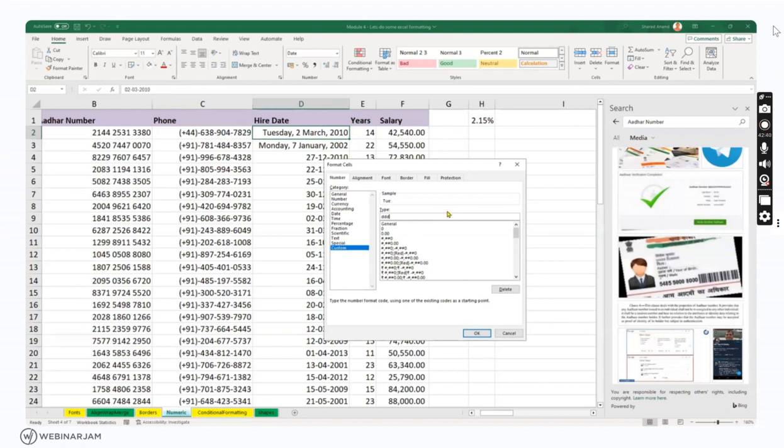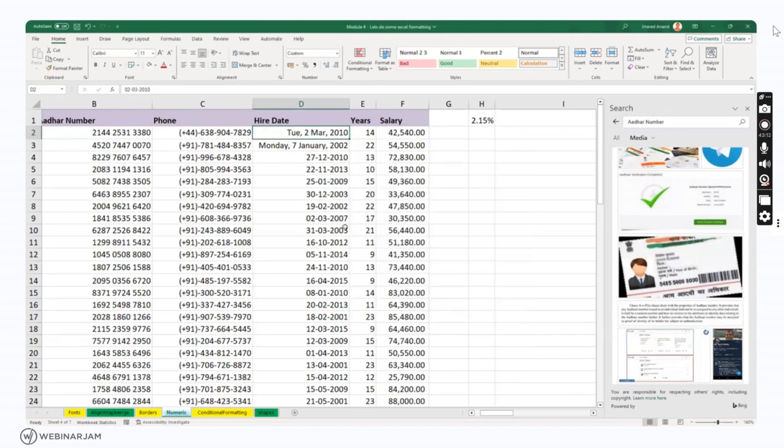I'm going to stick to short day and then a comma and then a single-digit date, D, and then space and then month, which is short. And you have already guessed M for month, single M for single-digit month, double M for double-digit month, 3 M's for short month, 4 M's for long month. I'm going to use short month and then comma and then year, YY. And then click OK. And boom. Now I've created my date format on my terms and conditions.